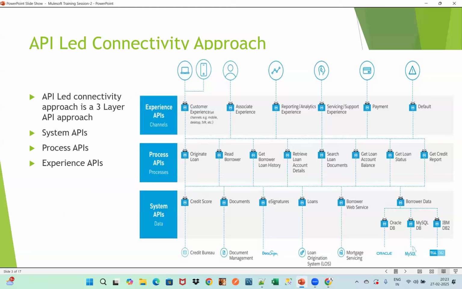So this originate loan may be connecting with the get loan status API. Okay, here integration is happening. Integration is happening with this get loan status. So to integrate originate loan with the get loan status API, the connector we are using is the HTTP request connector. We can also call a connector a component. So in the HTTP request connector, we will be giving the details of this API. That's it. Each API, coming to the basics again, is represented by its name.